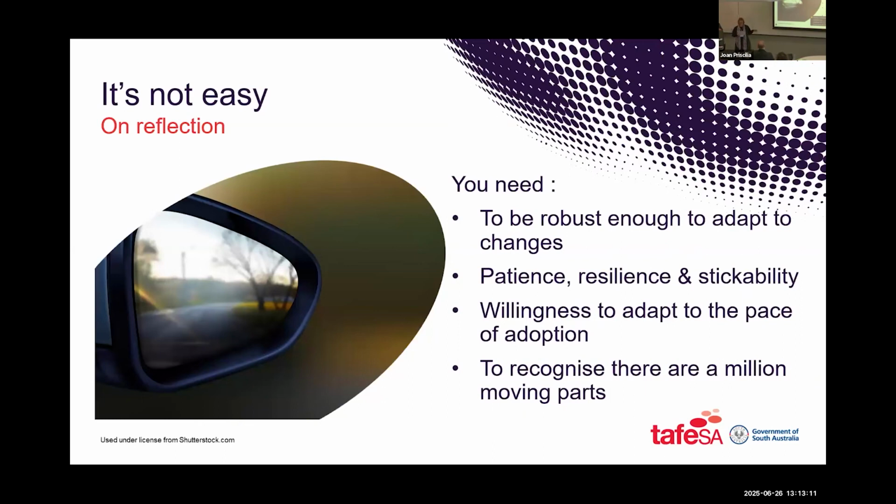We reflect and look in our side view mirror at the road travelled, like in the picture, we can say this work is not easy. There is a need to be robust enough to adapt to changes, a need to be patient, resilient, and have stickability, and to be willing to adapt to the pace of adoption, and it doesn't move at the pace of individuals' passions. There is also a need to be able to recognise there are a million moving parts and they all need to work together to achieve the outcomes.